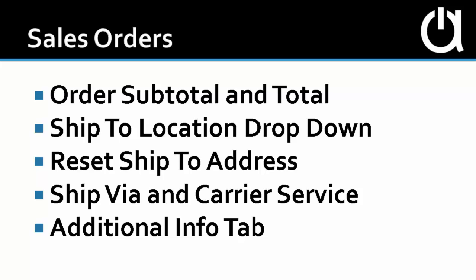We've also made some improvements with the way you select the shipping method for sales orders. In the sales order window, we have combined the carrier and service fields into a new service field. When selecting the shipping method of a sales order, you'll first select the ship via field.